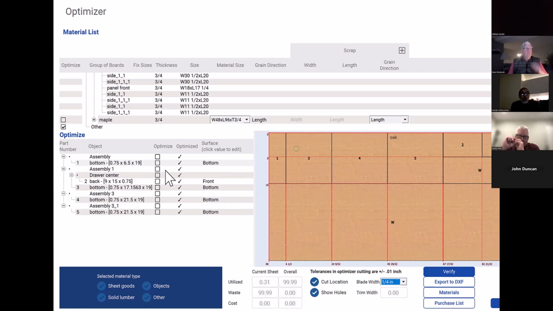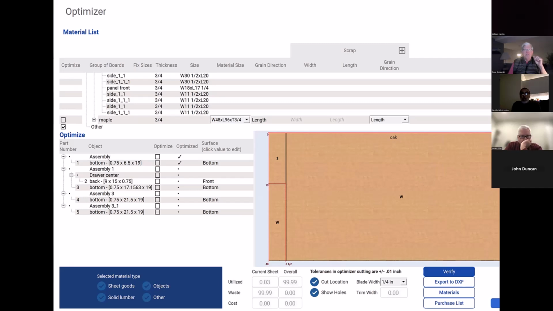And then what happens, you can go in and say, well, I optimized the whole thing. And a suggestion that was made is that there might be a circumstance where you're just going to make one assembly in a given period of time. So you can say, I want that assembly, and just optimize for that.